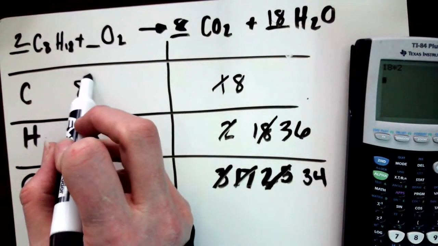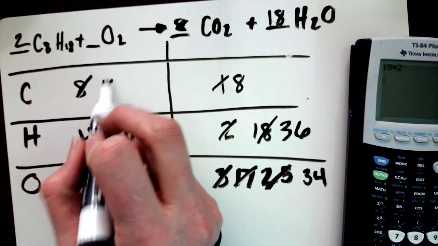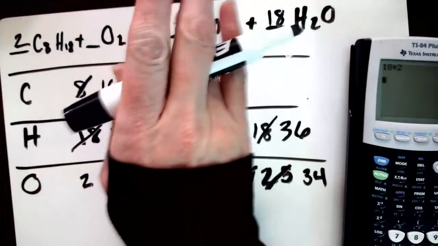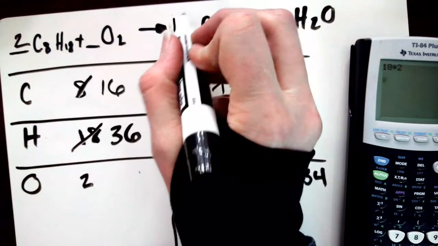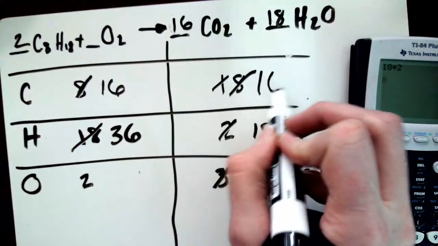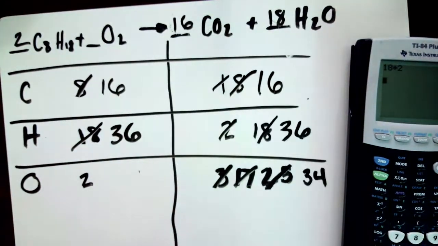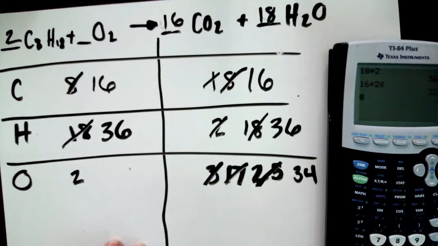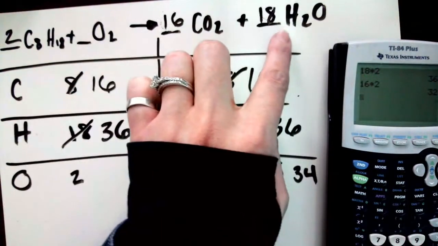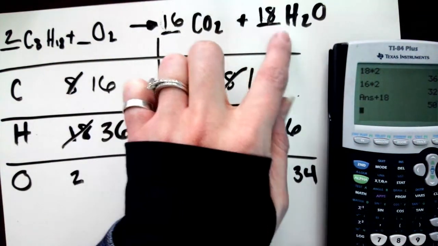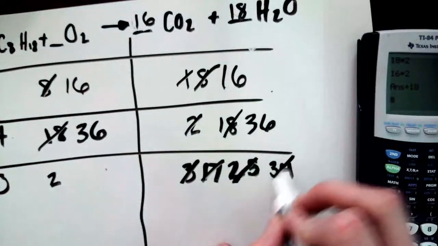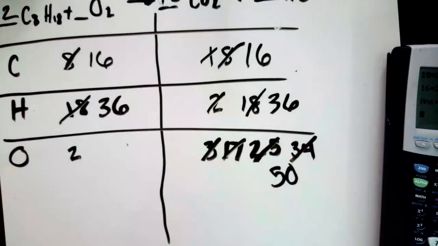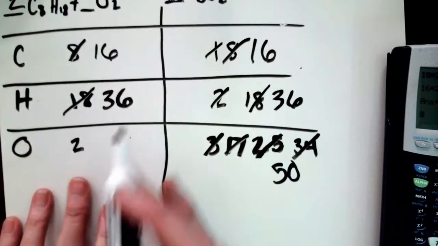Okay, but obviously I changed my carbons when I did that. So let's change the carbons. 8 times 2 gives me 16 carbon. So over here, to get to 16, I'm just going to throw 16 out front instead. So now my carbons are balanced, but now see my oxygen changed again. Well, crud. So let's go 16 times 2, which is 32, plus 18. So now I'm at 50 oxygens over here. But hydrogen's balanced out and carbon's balanced out. So all I have to do is balance out my oxygen.